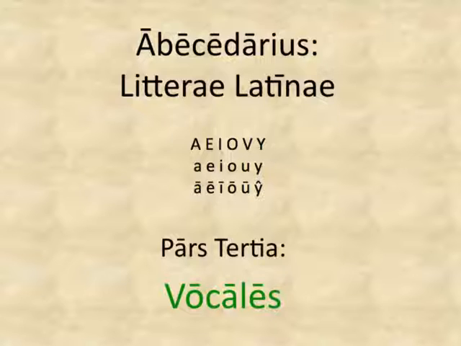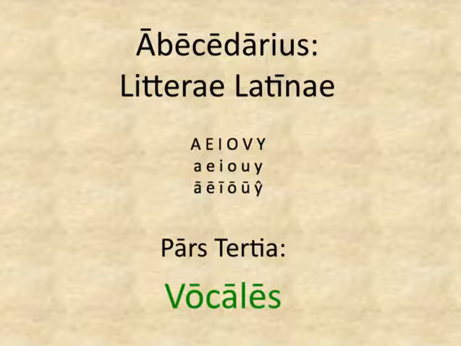So in our last video, we talked about the pronunciation of the consonants, and for the most part, they were pretty much like English. We said there were a few exceptions. The V made the W sound, and we saw that letters like K and G only made a hard sound, never a soft sound like they could in English. The vowels, well, they're kind of in a similar situation, all right?